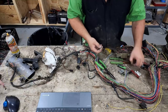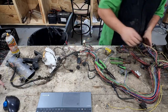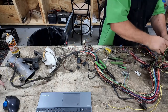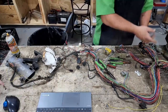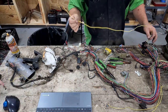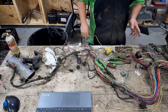So sometimes you have to reverse engineer how the locks in these things work. The next one should go a lot easier. We're gonna leave this wire. This originally goes to the dome lamp. We're gonna use it to power the dome lamp, and we're just gonna put a switch in the back. We're not gonna use any of the door switches or anything.